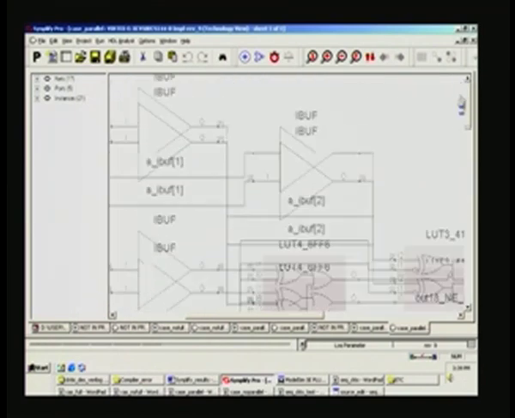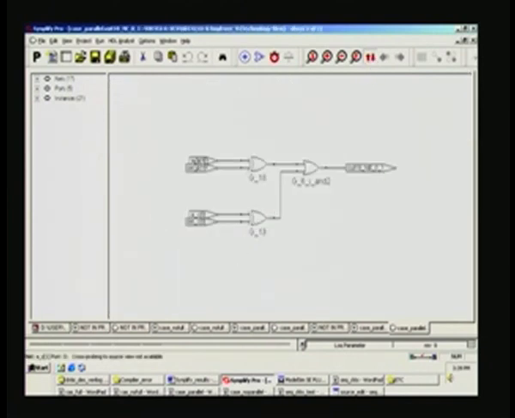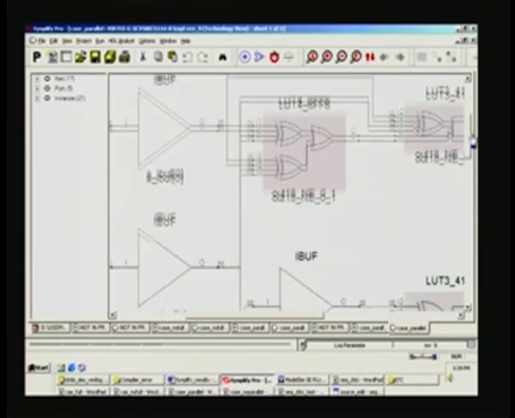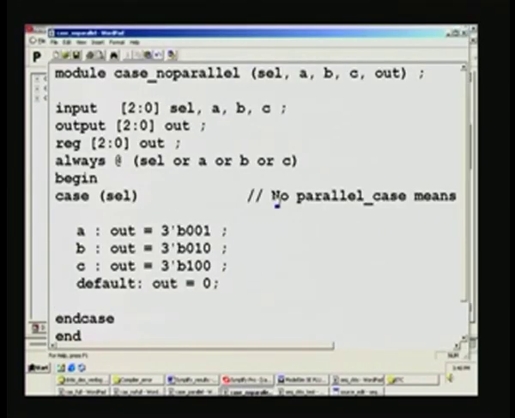So, you can see, and as usual you can go into that if you want to get all the signal details here, and you can come up again. Here also you can see the signal details by removing this, as I mentioned here. This may be tedious, it is better to use this and then go in and do that. So, what we have seen is no parallel case, and here we have seen that here also extra gates are put in.